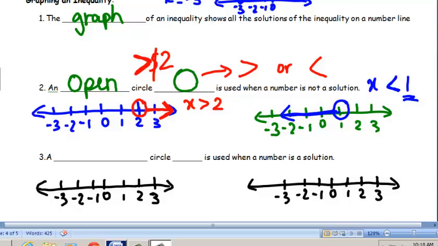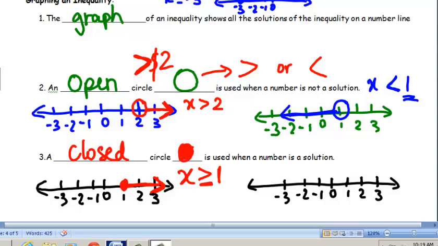Let's do the next one. Again, this is a pretty important piece of information. Make sure that you copy it down correctly. A closed circle, and by that we mean I put a dot and then I fill it in. A closed circle is used when a number is a solution. For example, if I said X is greater than or equal to 1, that means I know that X is 1. It could be greater, but I know that it's at 1, so I'm going to do it that way. And then, since it's greater than, this shows that.